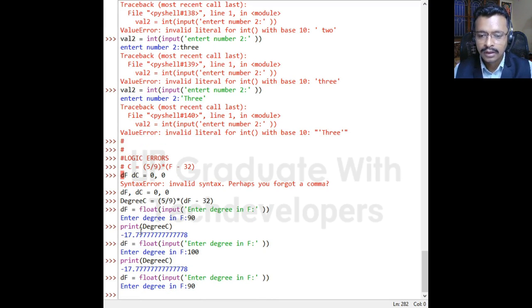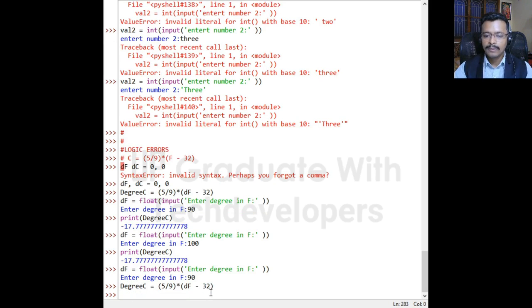And if I evaluate this expression after entering the value 90 for the variable degree in Fahrenheit, so now let us print the result, degree in Celsius.